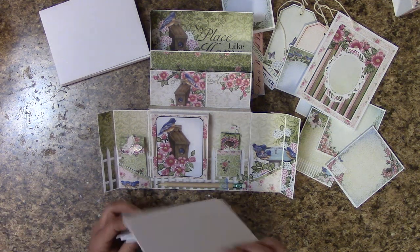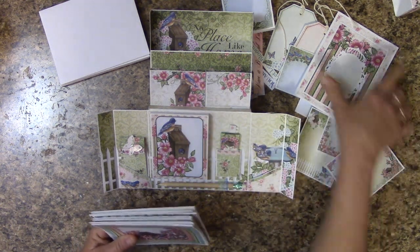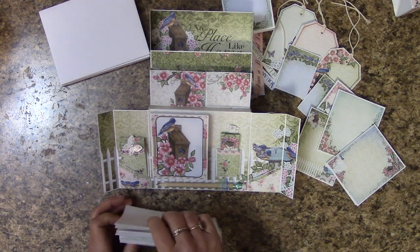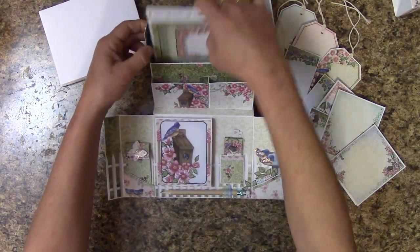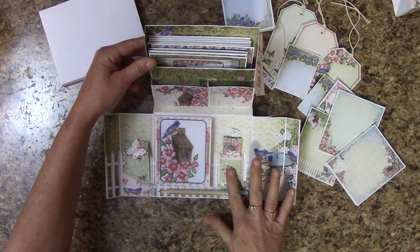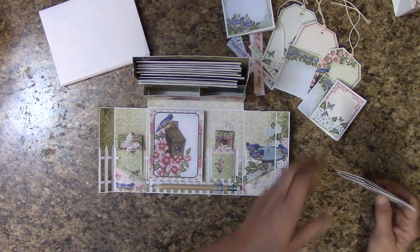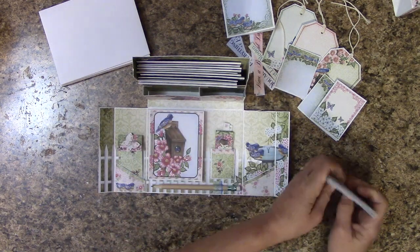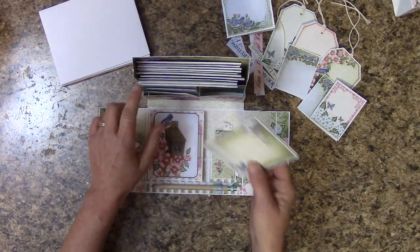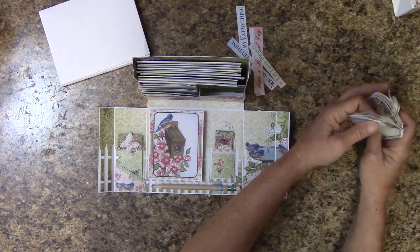The one that she made me, I kind of just looked at it and did my own measurements, so I don't know if they're exactly the measurements that she did. I did add a few things like the side pockets. She was using this pocket for her stamps, which is perfectly fine too if you don't like the pocket idea. And they just all go back in. Now if you want to have smaller envelopes, you can stack those in here too. Easy, put back in, just stack them all up.